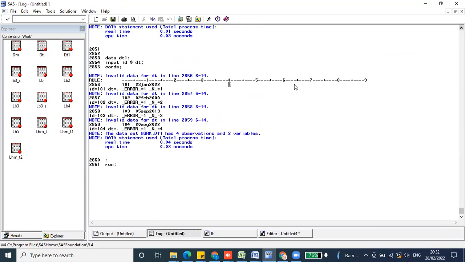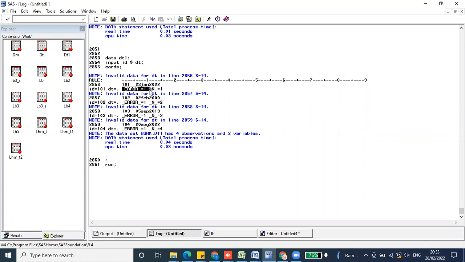See here, you can see the input buffer. This is the line, and after that you can see invalid data for DT, and _ERROR_ is equal to 1. It means at execution level, the PDV is trying to insert the data into the DT variable, but the data is not in a standard way.